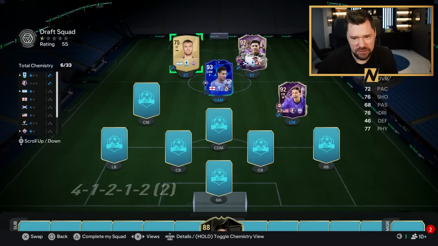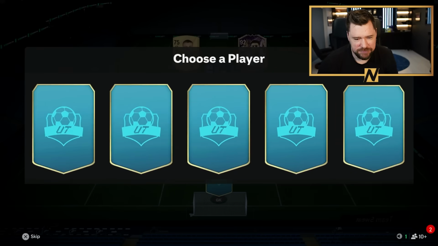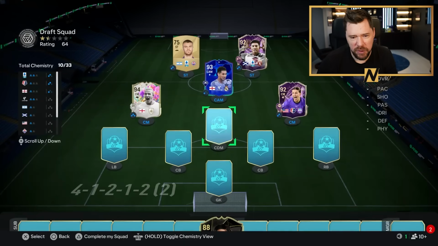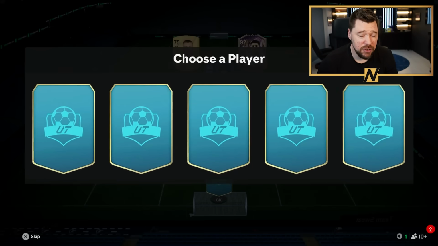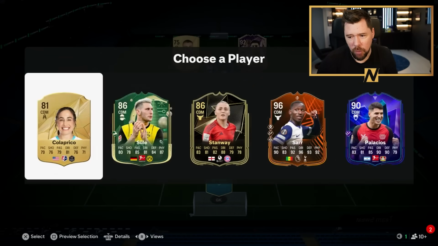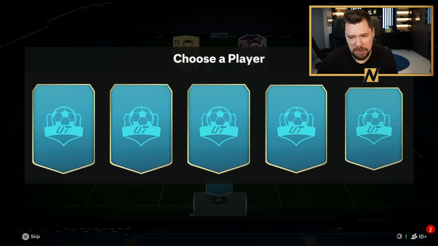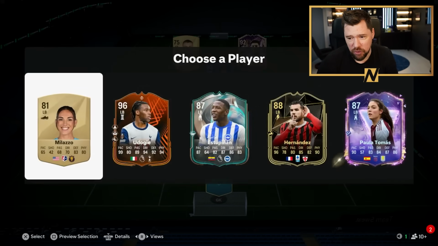92 McCutcheon. Those purple cards, man. They just don't even look very good, do they? Get David Beckham. Vieira in there as well. Whoa. 94 Beckham. I've been playing with the 96 Beckham. I've been using him at fullback. Let's go for Saar. CDM's definitely his best position, but I've really enjoyed him at fullback as well.